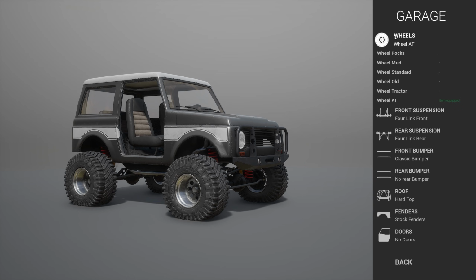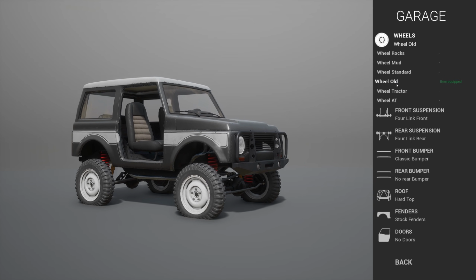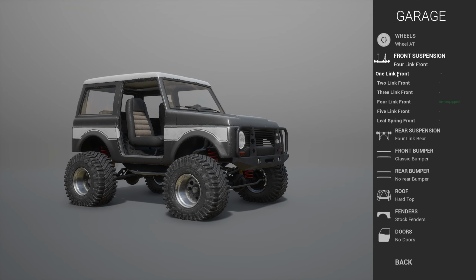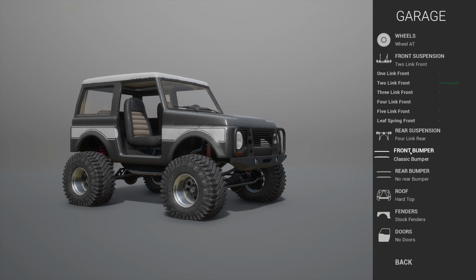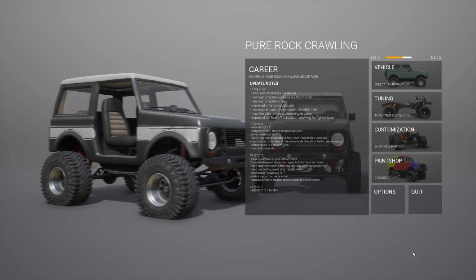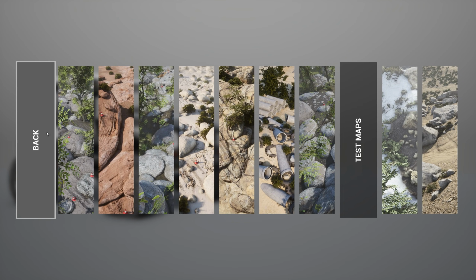And then you have the customization options here, which are new. So you can do this on the fly while you're driving in the game, but you can change out the different wheels and tires as well. Front suspension, you can change those out. Some of these require more credits than what we have. So you have 500 credits there. I don't have that, so no big deal.